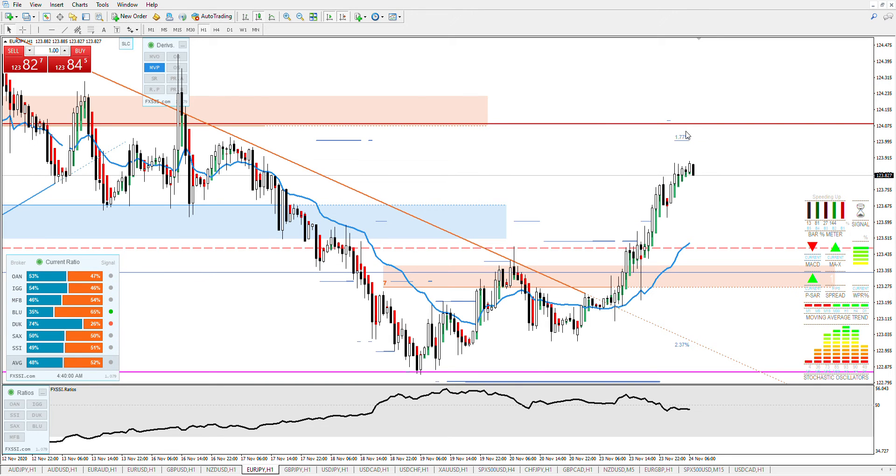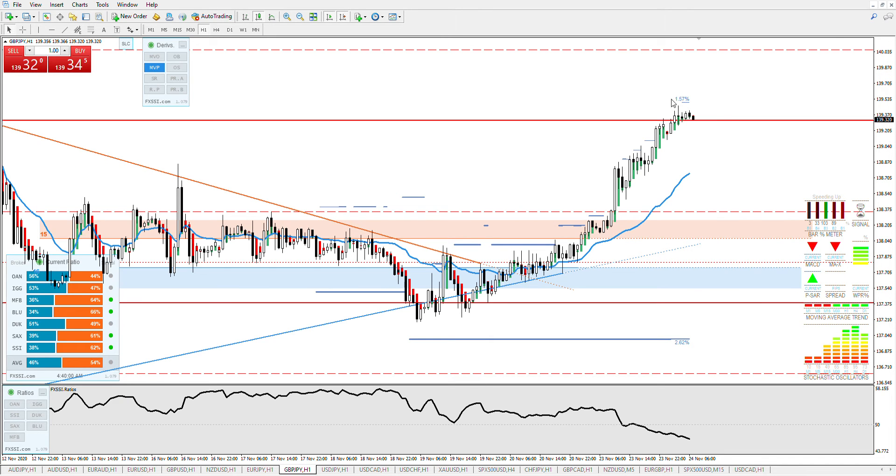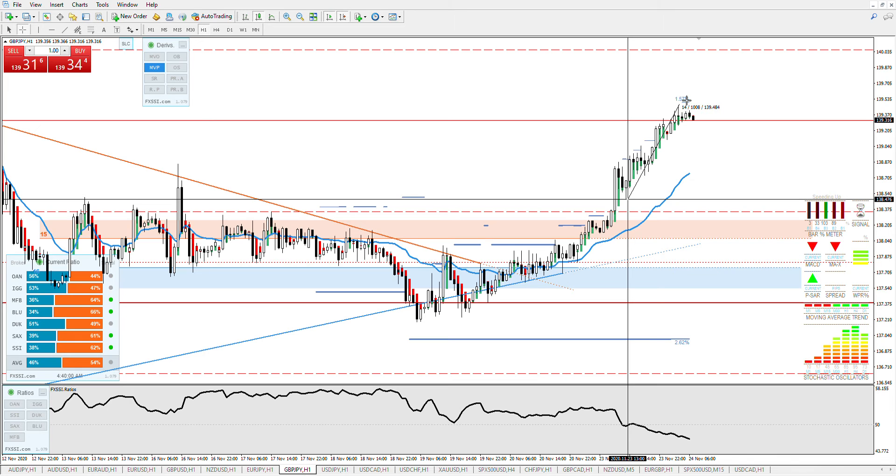Euro-yen: one above is 124 on the dot — so 15 pips away — and one below is 12298. We are a buy because we're below 50%; there's a 50% dotted line there. Pound-yen: MR2 is 139.3, one above SLC is 139.5, one below is 136.98. We are a buy — that's them selling there, so we go up to punish those guys 100 pips.